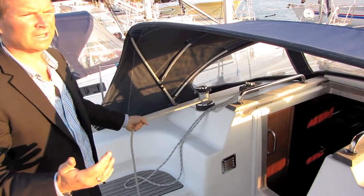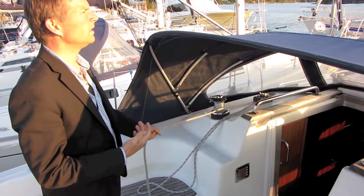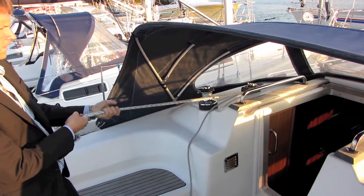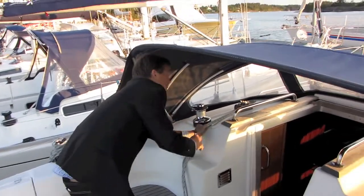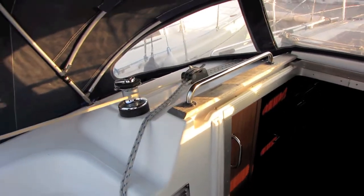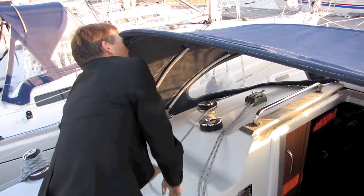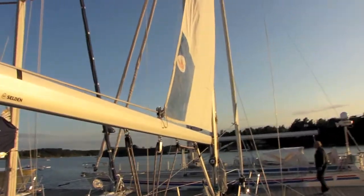If you want the sail to not be all the way out, like a reef, then you take it out as much as you want, and then you pull in these two ropes, the endless ropes, tighten them, and then push down the clamp cleats. And after that, you can pull in this line, this rope, like that. So now it is like 30-40% of the mainsail put out.